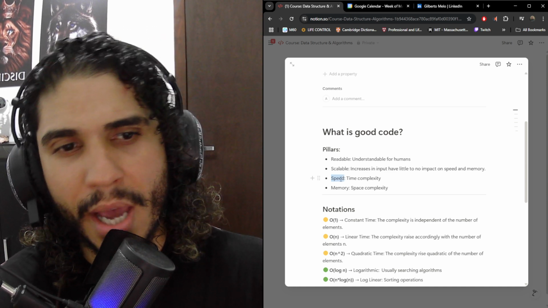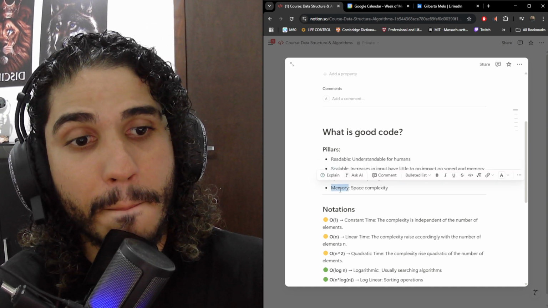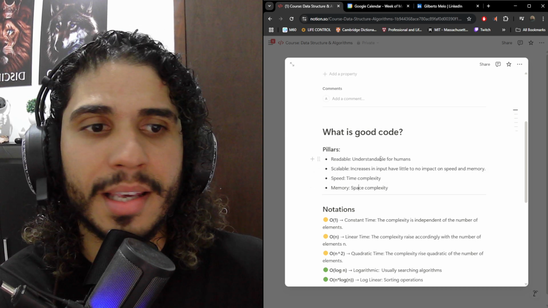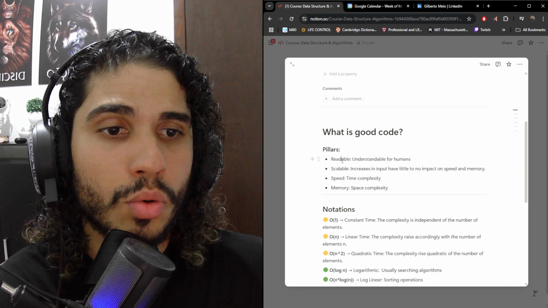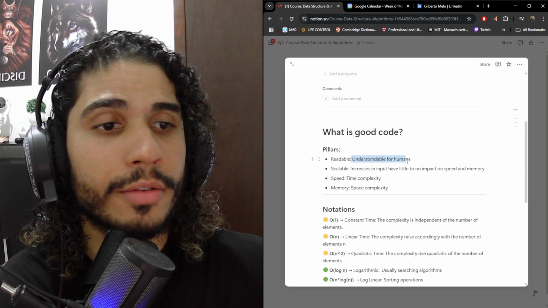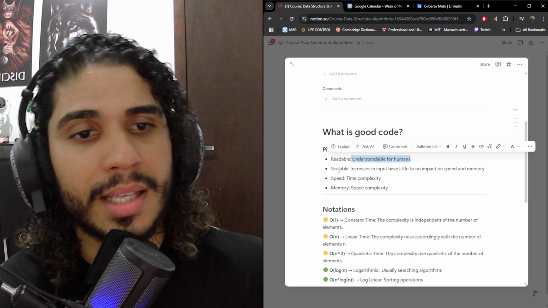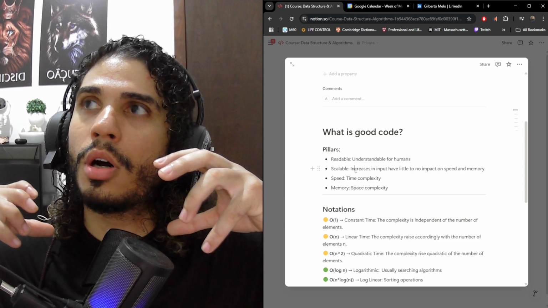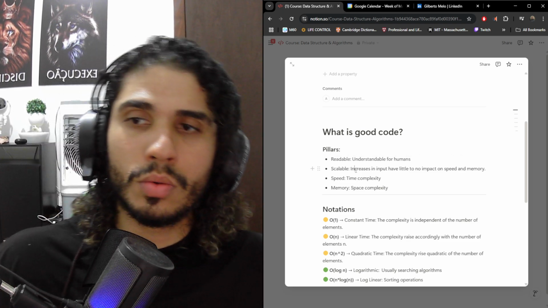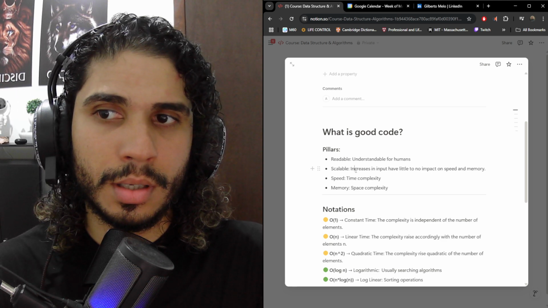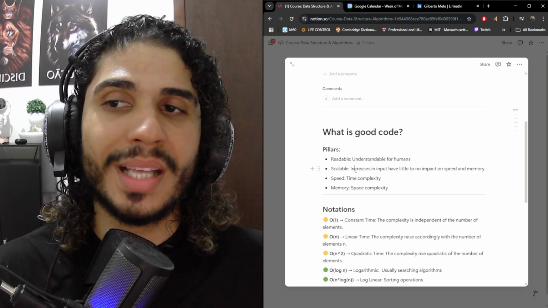So how to measure it? And memory space. As you can see here, a readable code is understandable for humans, not for machines. Scalable means that your inputs can grow without, or almost without, impacting your speed and memory.